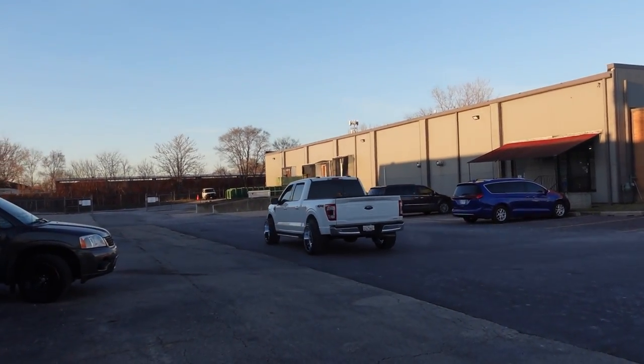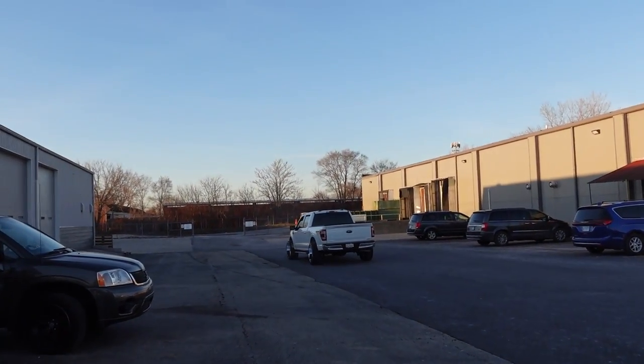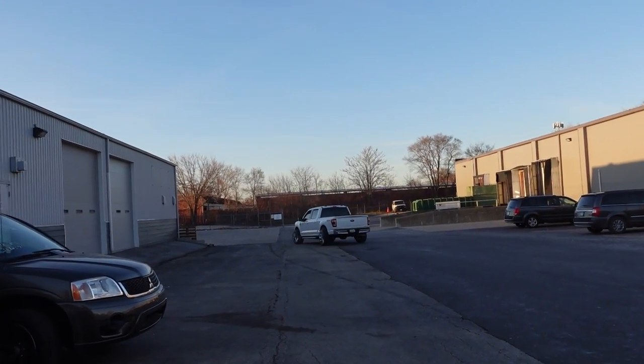So he does do a lot of highway driving, so he wanted something worth a little more mileage, and you get a little more mileage out of these tires.